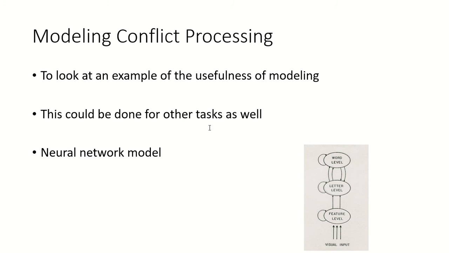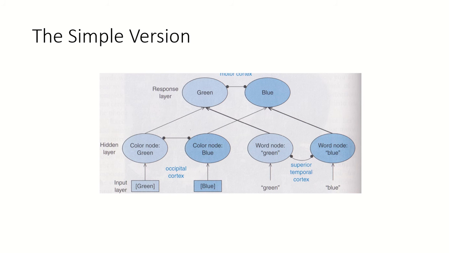We already saw it, for example, in the processing of words and letters with the feature level, the letter level, the word level, and then from the word level there were connections back to the letter level and so forth. It's one example of a neural network model where these are different levels, different layers where different neurons are firing, and then they connect to each other and it creates this whole neural network. And models that use this neural networking are actually very successful in capturing aspects of the brain and of behavior. So let's do this for the Stroop task and get ready for a whole bunch of boxes and arrows.